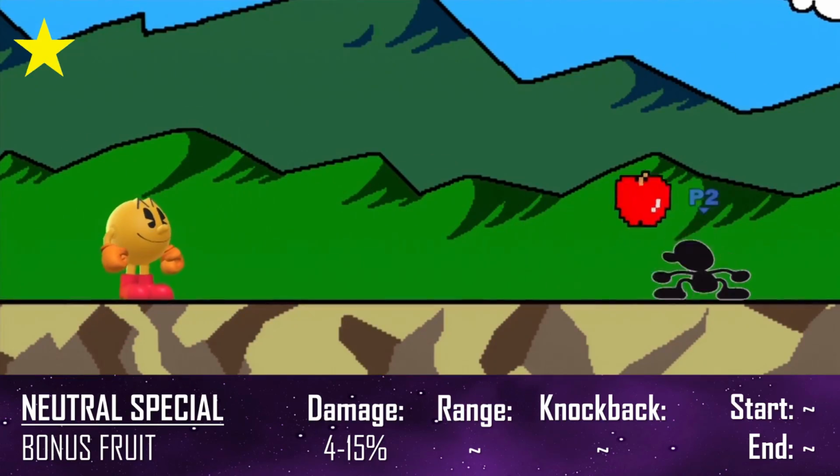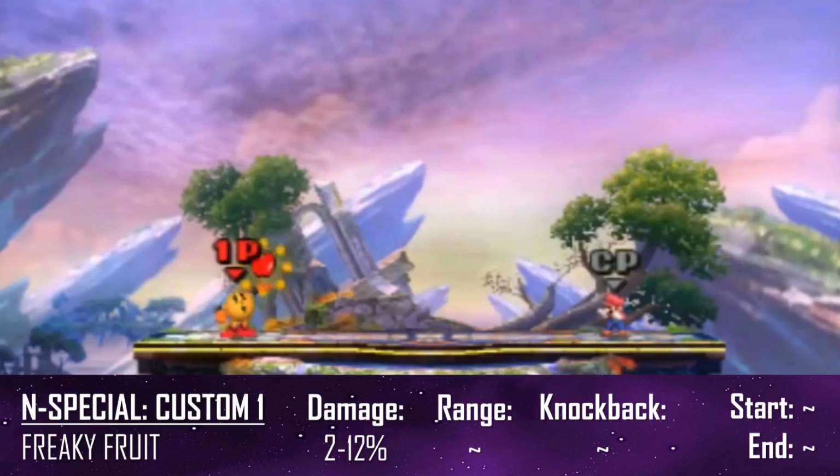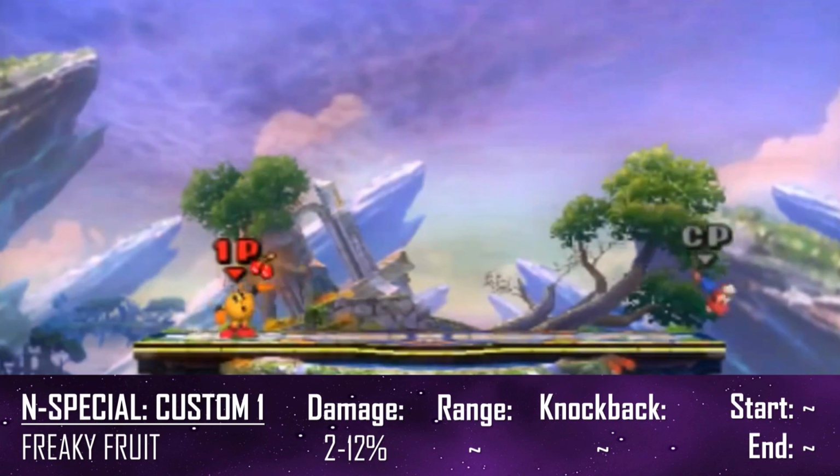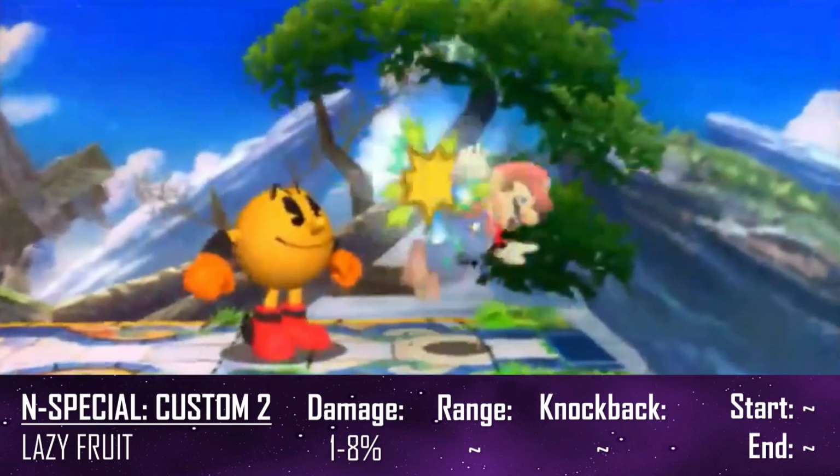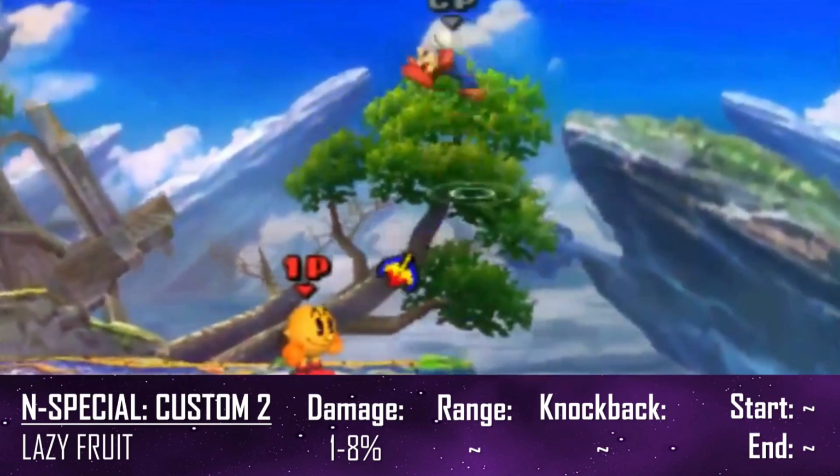Be careful though, each projectile can be caught and used against you. Freaky Fruit is the first custom, where each item deals less damage but with a more erratic behavior, while Lazy Fruit's items travel slower but stay out for longer.